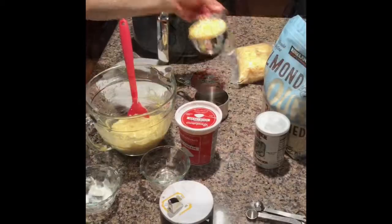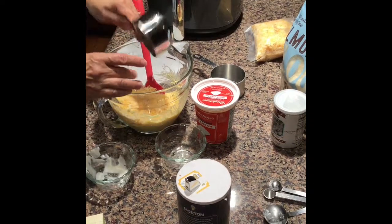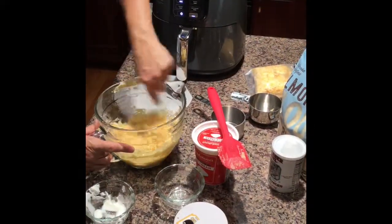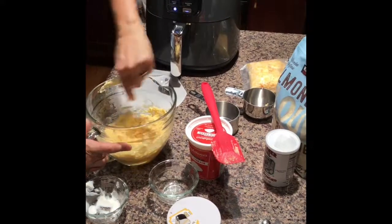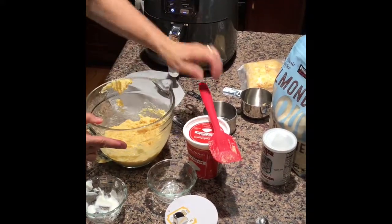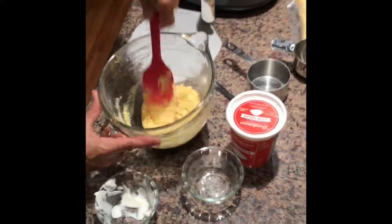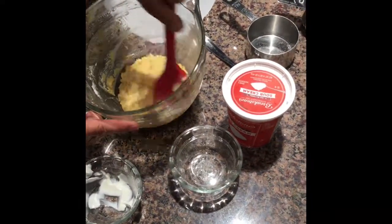All right, last thing we're going to add is 1 cup of cheddar cheese. So I have a mixture of cheeses here. I am going to get a fork for this. Stir that up. All right. Okay, I'm going to fold it in a little bit better, make sure it's all incorporated. You can see it's pretty wet. It's not like really, really dry, but oh, it looks scrumptious already.